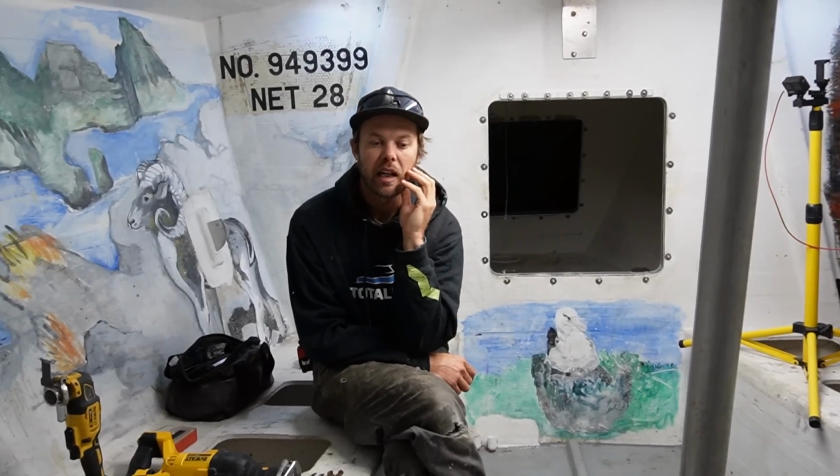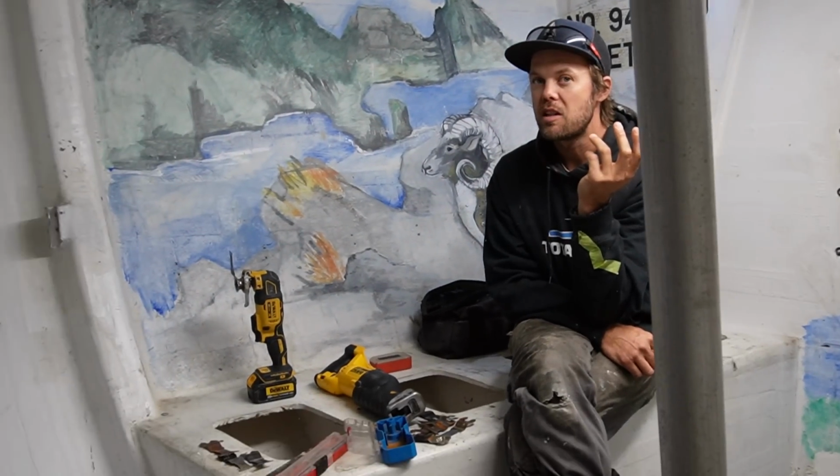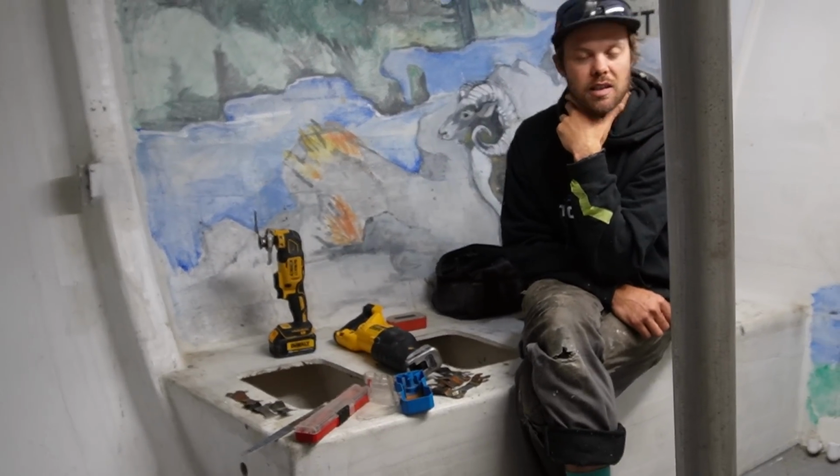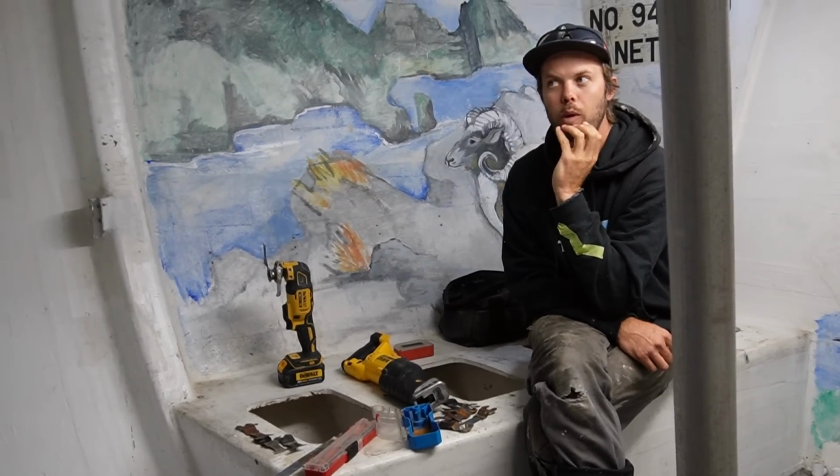This winter, we were planning on starting to build out the interior of the boat because when the rain starts, I want to be inside working instead of out in the rain or in the wind and the cold. Be a little bit warmer inside here.